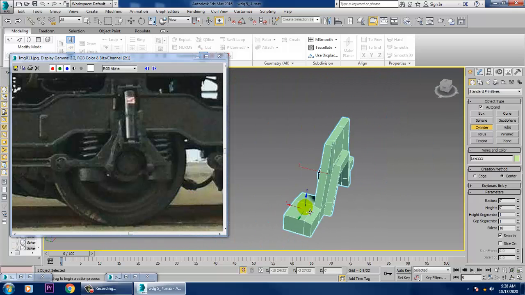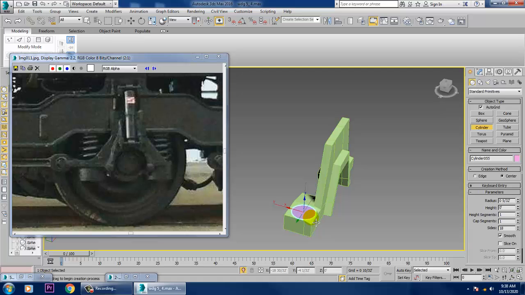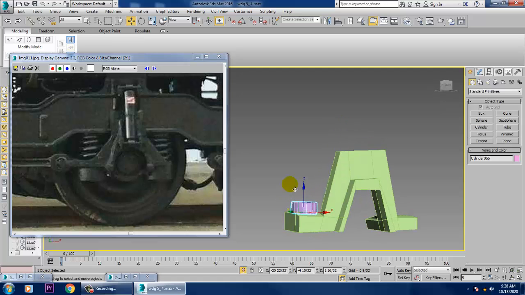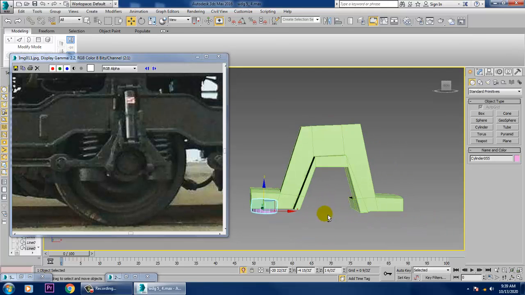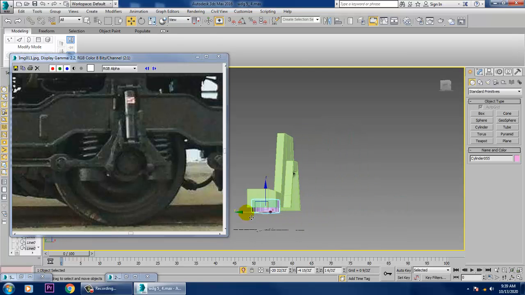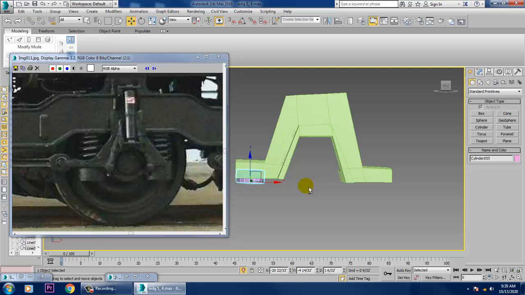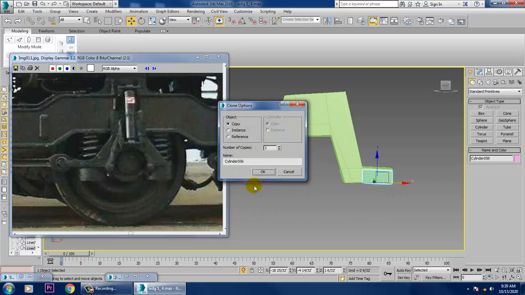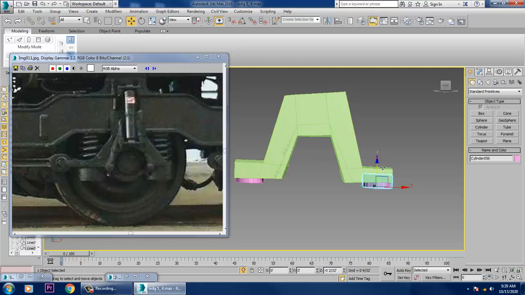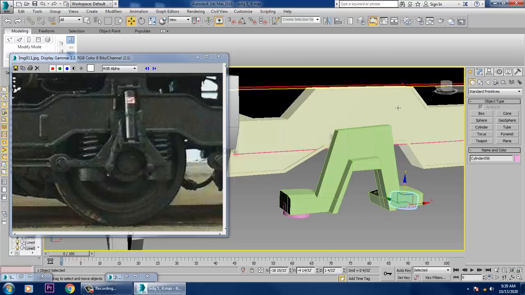So let's just take a cylinder, which will be pushed down over here, scale it, push it inside, again just shift and duplicate it, push it down and isolate it.